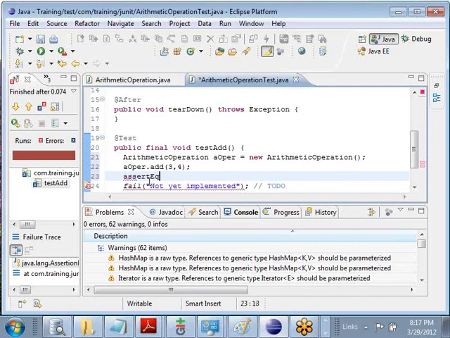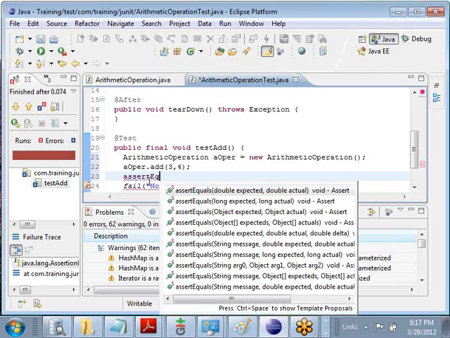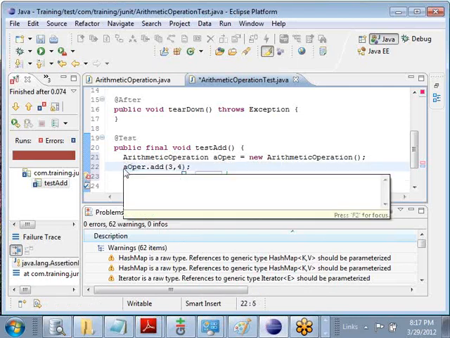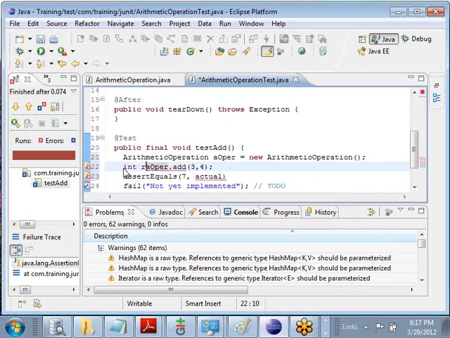So I'll just type it in, and I'll say 7 comma actual value.